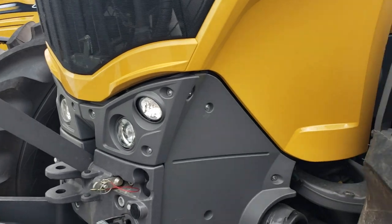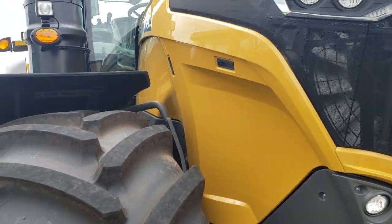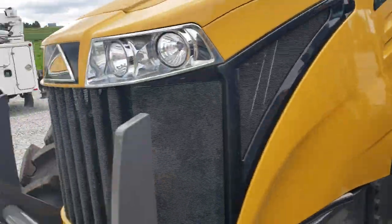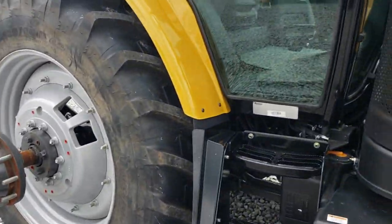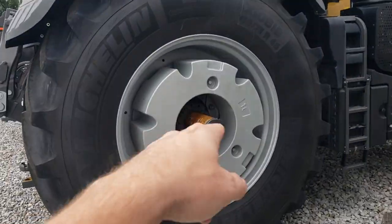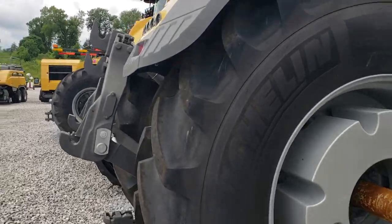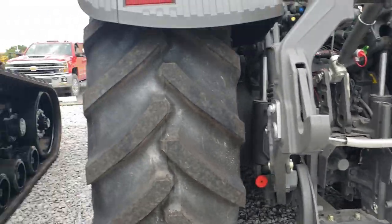Looking at these hood latches, apparently you have to unsnap all four of them for it to come up - that's a little poor design in my opinion. It is a neat-looking tractor, and very large. This is a true Fendt, whereas the 800s and 900s are more of a Caterpillar design. When you compare them, I personally think the Cat-designed tractor is a better-looking layout. There are other things that are similar like the wheel hubs, but I'll definitely be giving one of these a test ride to see how well I do or don't like it.